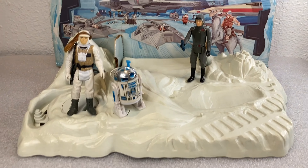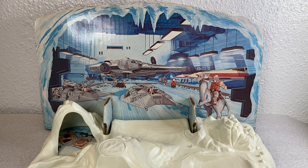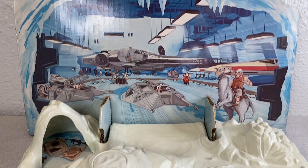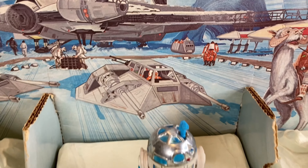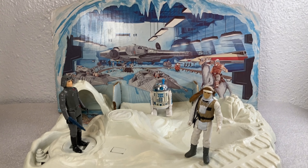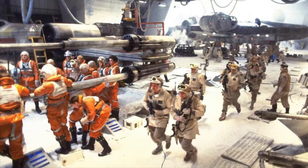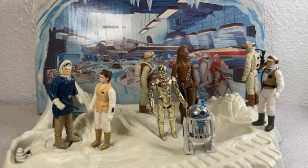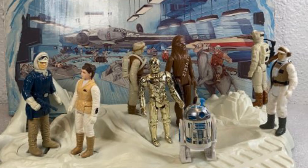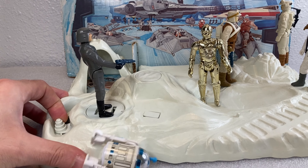This is a very simple play set — it just has this awesome-looking 80s cardboard backdrop, a white plastic base, and three figures. Without the figures, all you have is a piece of plastic and a piece of cardboard. But did we look at it like that when we were kids? Not really. Having a place to display your action figures was key — it helped transport you back to the movie so you could join your friends on Hoth. The base allowed for several action figures to be displayed, and it comes with the familiar cave and that action lever that pops a figure up into the air.